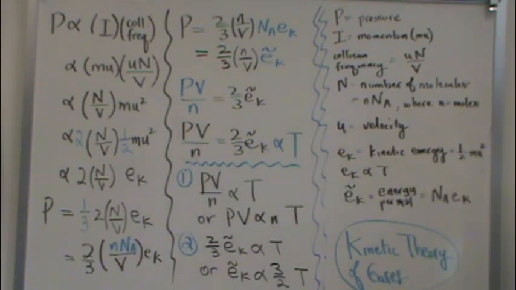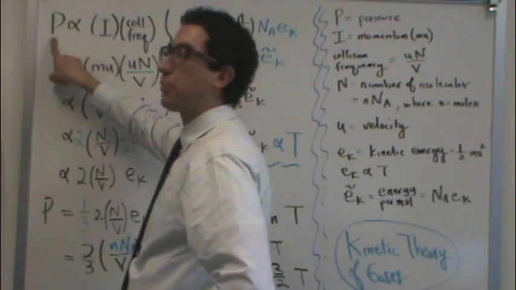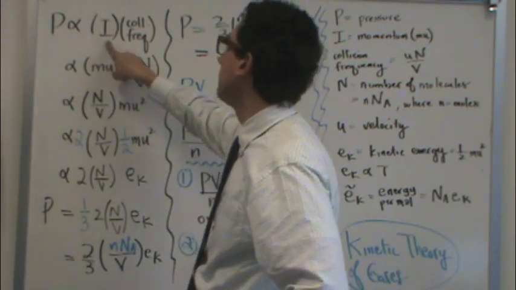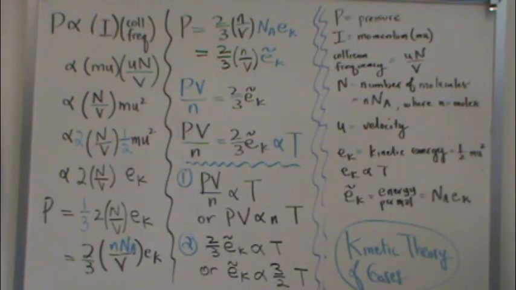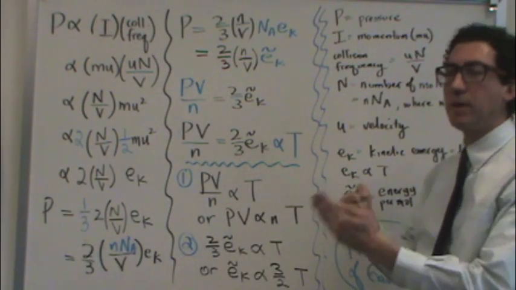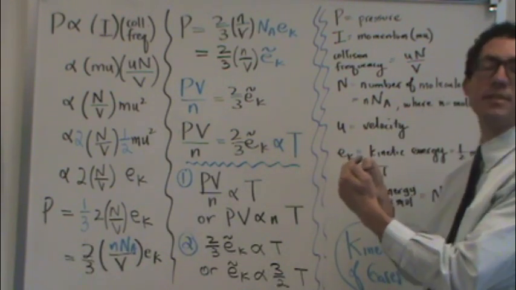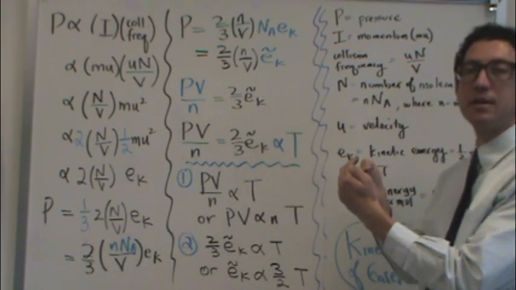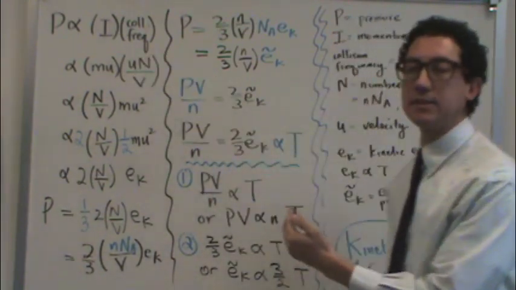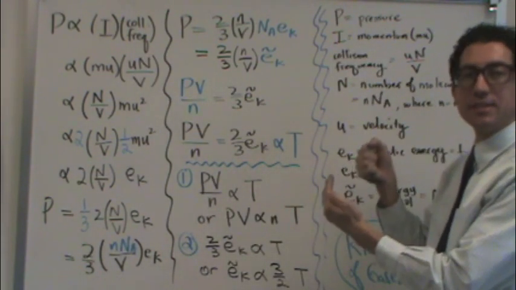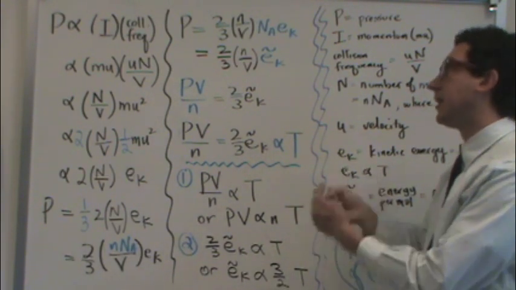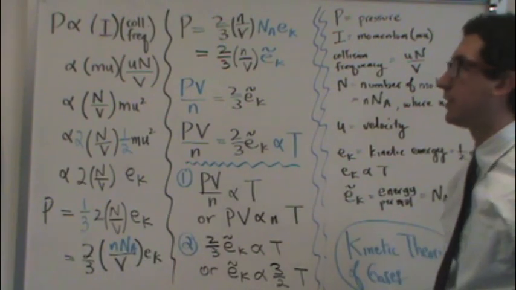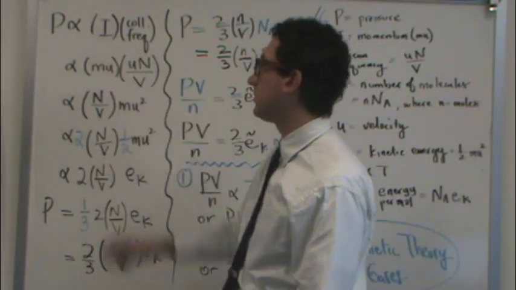Alright, so I know there's a bunch of substitutions. Let's go over to the other side here. You see the derivation of what we're going to do with that. We're going to say that pressure is proportional to the momentum times the collision frequency. Hopefully that kind of makes sense. So the pressure is proportional to the momentum, how hard something's going to hit, how much momentum it carries. It's also proportional to the collision frequency. How many collisions per unit time it's having. The more collisions, the higher the pressure, and the harder the hit, the momentum, the higher the pressure. Thus, they're both directly proportional.